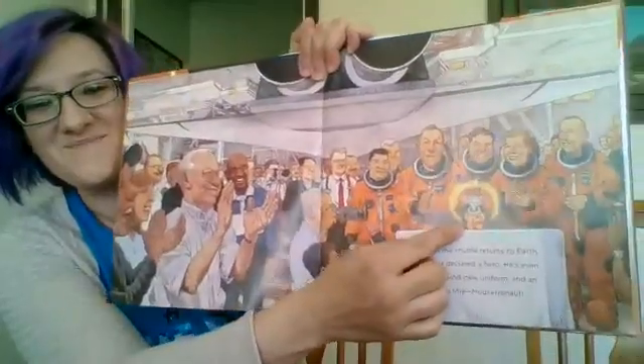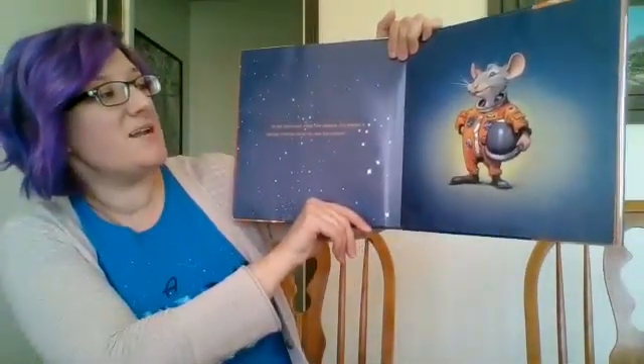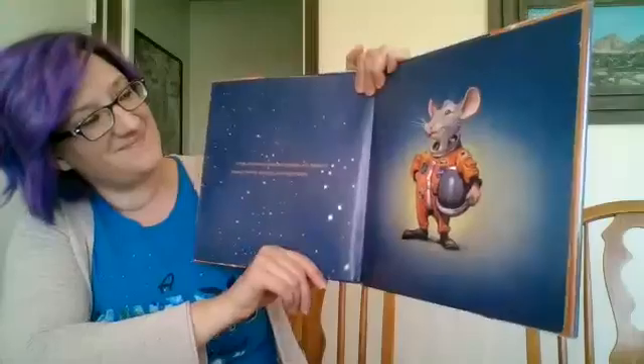Look at his tiny uniform! All the astronauts cheer and applaud, but Meteor is already thinking about his next big mission. In the back, the astronaut who wrote this story tells us a little more about what he did in outer space and where the idea for the book came from. When he went on one of his space flights, they took mice with them, and inside their Mouse Hotel all the mice were super scared and hung on tight to the cage walls — except for one mouse that was floating and having a good time. And that gave Mark Kelly the idea for this story.